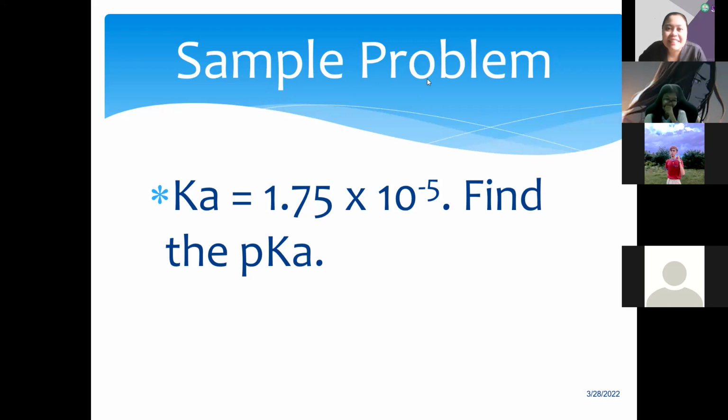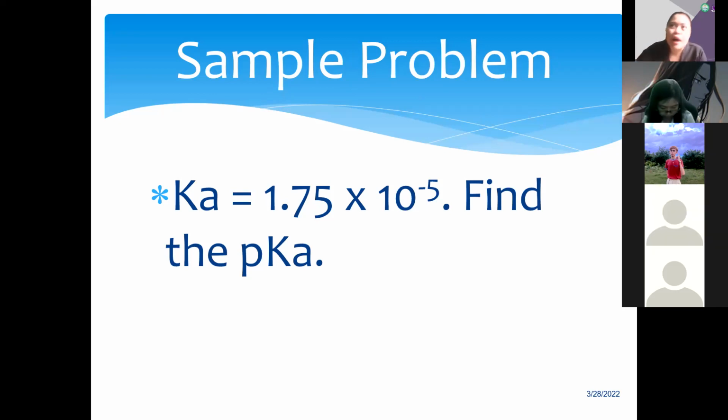Okay. Sige, how about the others? Yung Ka ha is called acid dissociation constant. It's like product over reactant. Ito yung magiging constant for the substance kung gaano siya kabilis and gaano ka-efficient yung kanyang pag-dissociate or pag-ionize when it is placed in aqueous solution. So the same pa rin ang formula.